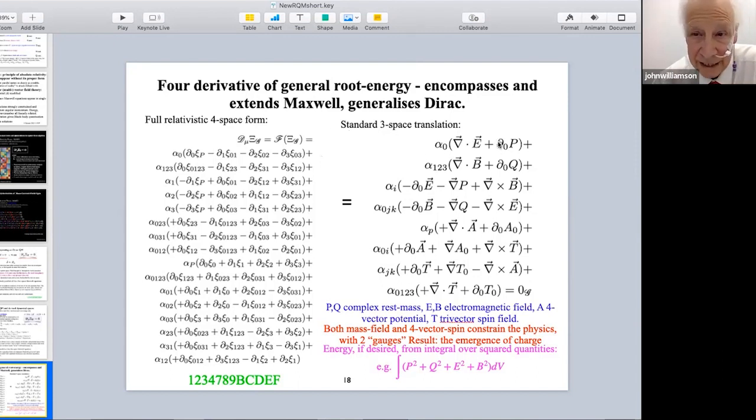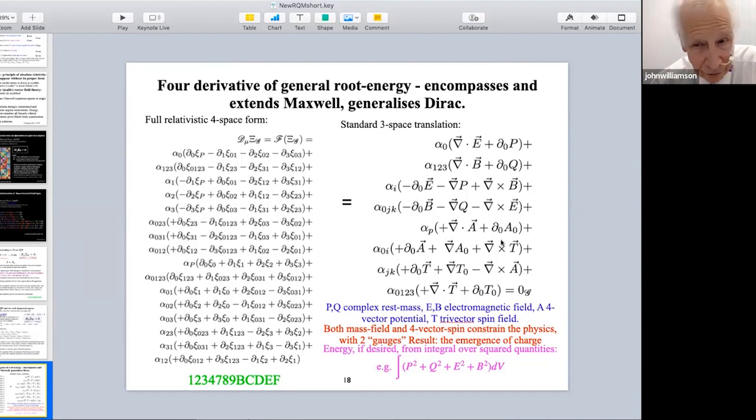But the d0 alpha p, that's d0 of the pivot. Similarly, if you look at other things down here, you'll find that alpha 0 jk, let's have a look, you find elements that look like d1 e02 minus d2 e01. That's a curl element. So these six elements here are curl elements. They're the curl of the electric field, 0 jk, time derivative of b. Without the p's and q's, these first four equations are exactly the four Maxwell's equations with the proper signs.